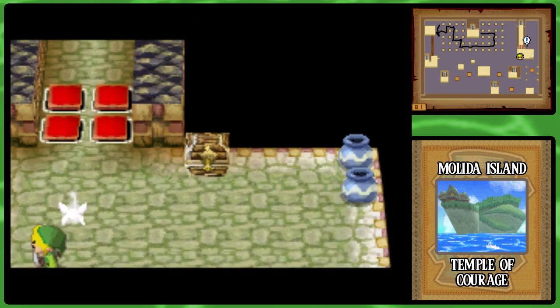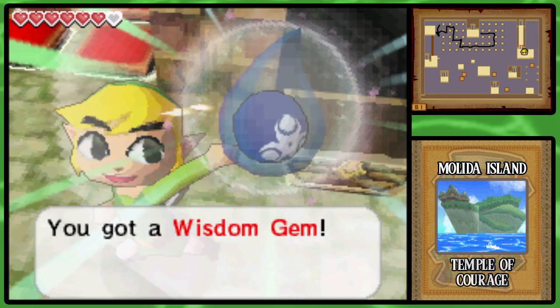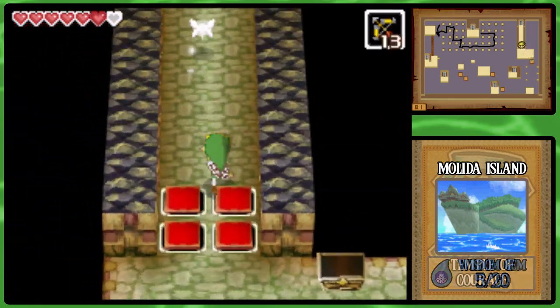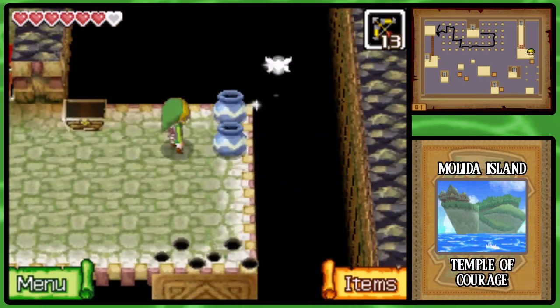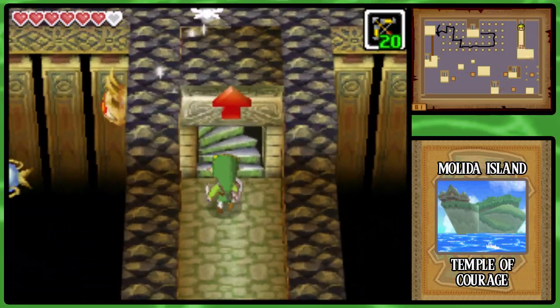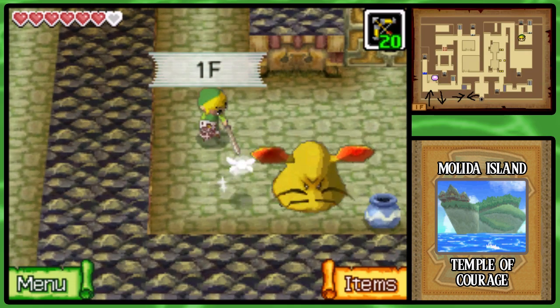It's wisdom or courage, I'm not sure. I think it's wisdom though. Yeah, wisdom gem. Woo! Alright, sweet. Actually, let's see if I can get anything from these pots. Yeah, damn arrows. Okay, we're almost there. Oh god.